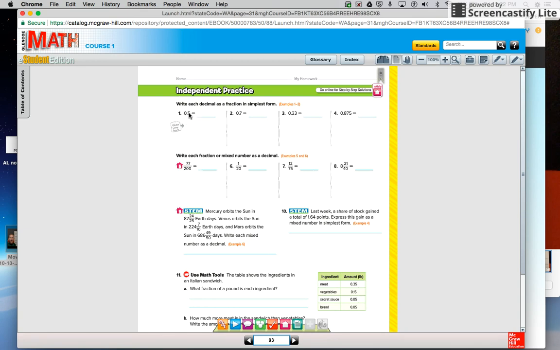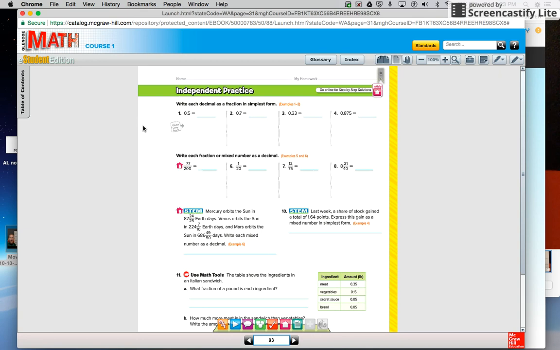So I can look up the answer to number 1, number 3, number 5, number 7, and so on for the odd questions. Now remember that you are not going to get any points if all you show are answers. We are always focusing on backing up our answers by showing work. So if you just write in answers, you're never going to get the credit for it, either in your workbook or on quizzes or tests. So it is a way to see if you're doing it correctly, checking the answer, but it is not going to show you the work. So always do the work first and then check your answer.